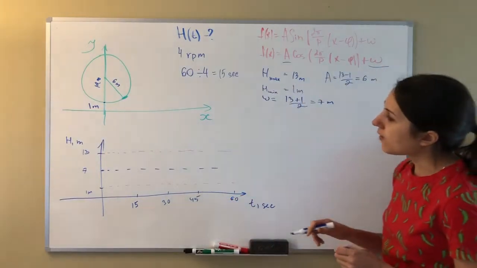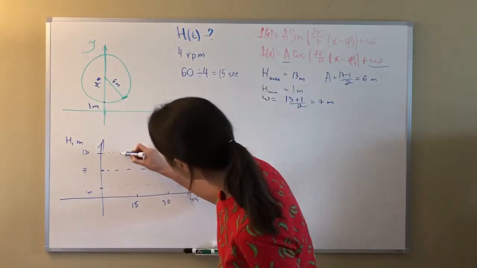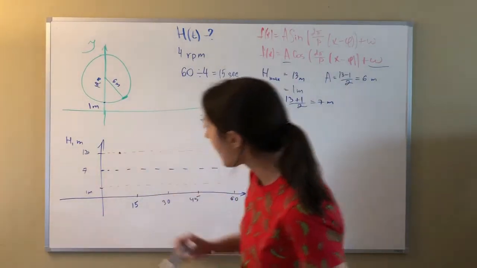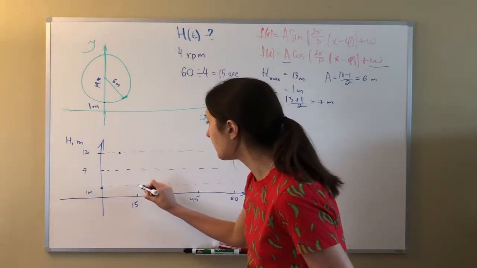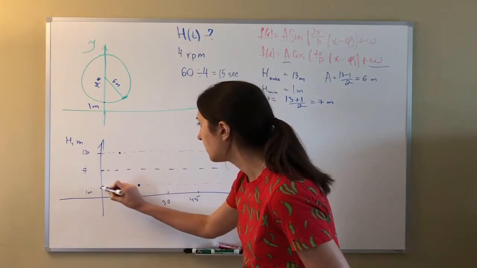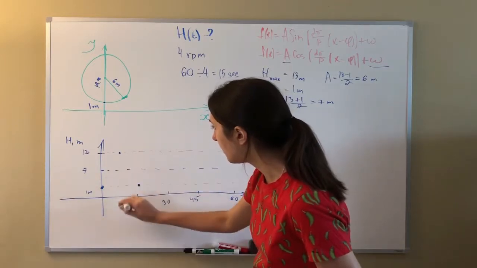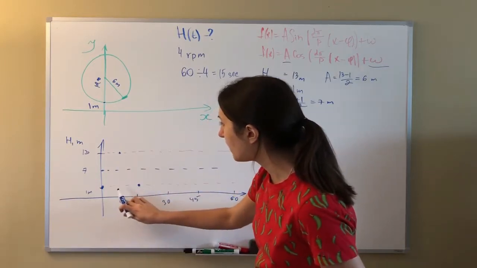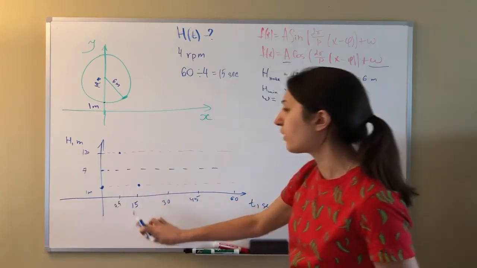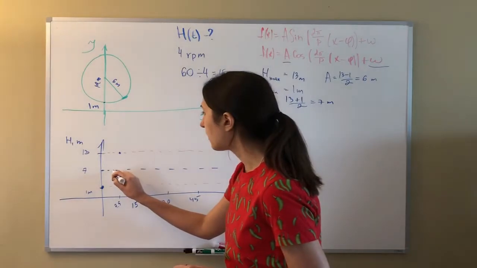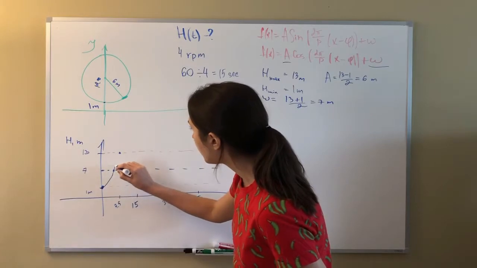All right. So we know that in the middle, halfway through, it does reach the maximum point. So maximum is 13. It starts with the minimum point and will go back to the minimum point to complete the rotation. So in the middle between those 7.5 seconds and from 7.5 to 15, it will go to 7. All right, so now we are ready to graph.